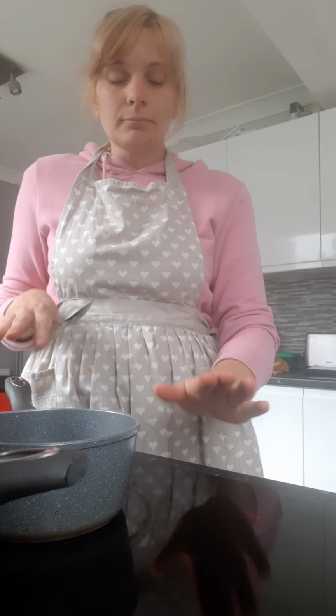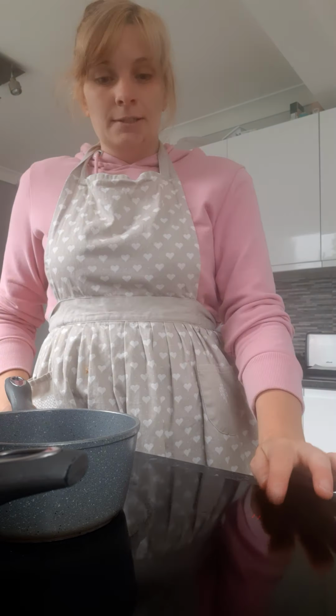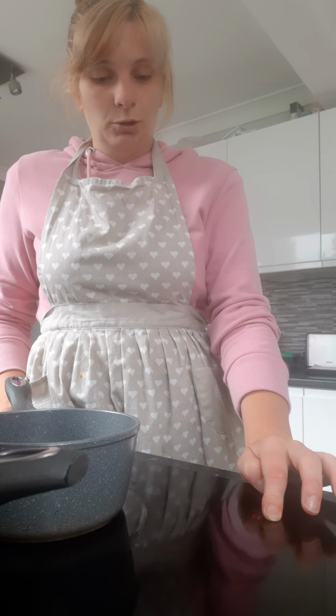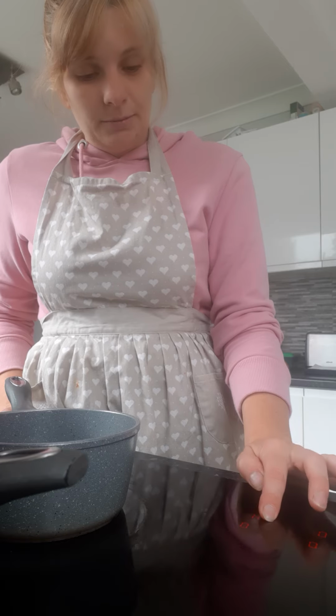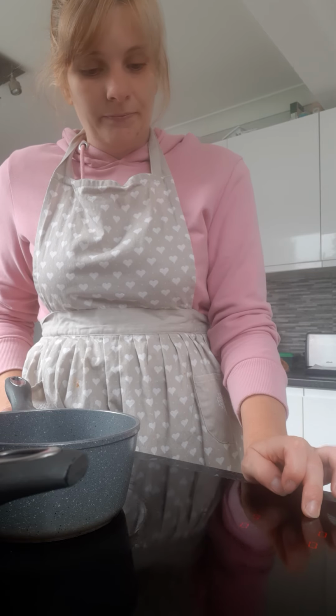Today in our big cut little session, we're going to be making macaroni cheese. So again, I need to be here on my hob. I'm just going to turn it on to warm it up. Hear it beep. So just put the heat on a little low.